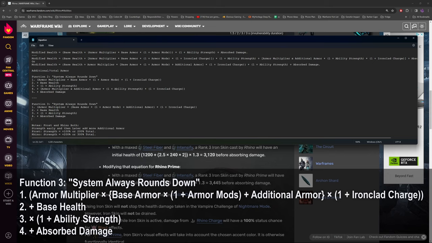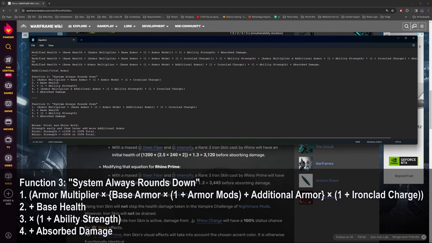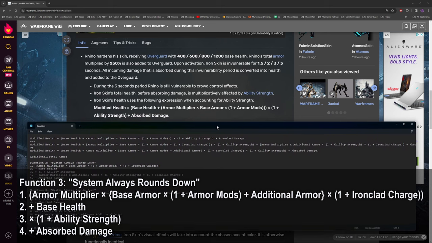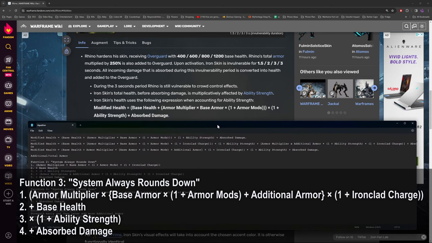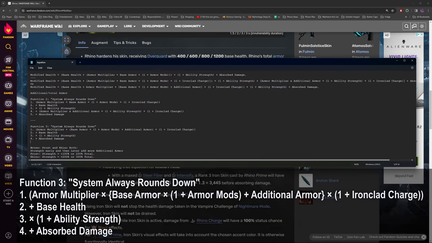I had to figure this stuff out. I wish I had a little bit more tools and a little bit more knowledge to be able to figure this out, but I had to figure it out myself. I had to figure out where the armor multipliers were and how they function. I did not look up Reddit. I did not look up anything. I literally went in here and did a little bit of math, and in about an hour or two, I figured it out. It did not take very long. So this is my equation.